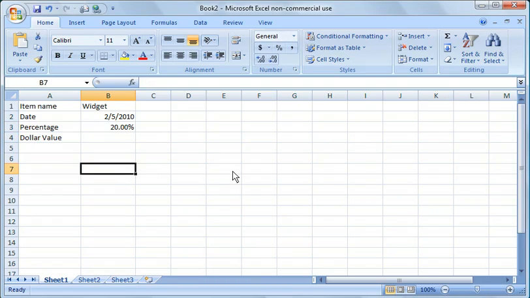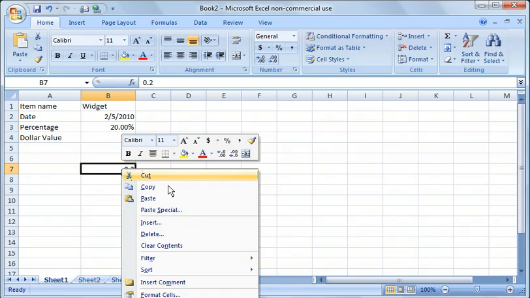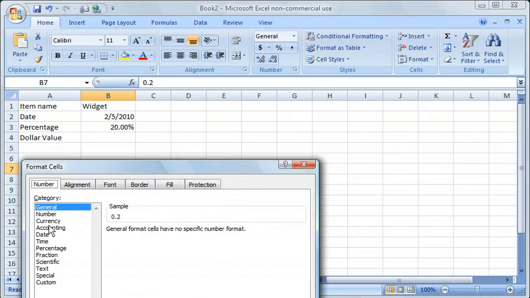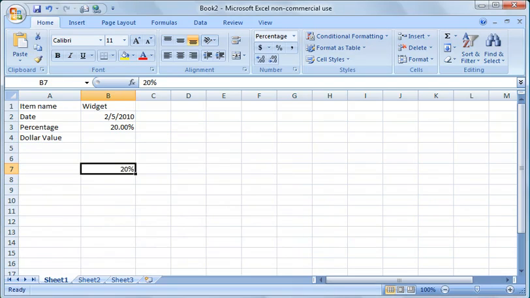So if this were a regular cell that you hadn't altered any of the formatting, you'd type 0.20 for 20%, and then you would go into that cell, format it, and choose your percentage, and then you can choose your number of decimal places here. Okay? So just a couple quick things I wanted to point out. You need to think in advance about how you want your formatting done, because, especially if you're doing percentages, how you enter it into the cell will impact the actual percentage that shows up.